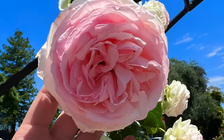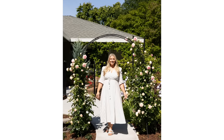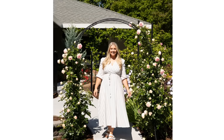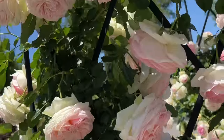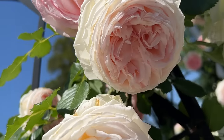I have just deadheaded this climbing rose, so there's no blooms on it now, but it is so healthy. I can see there's new growth on it already, and I know I'm going to have a second flush here pretty soon. This rose was showing off just a couple of weeks ago, right over the time of my garden tour. It was beautiful — I had over a hundred blooms on these two climbing roses, which I planted in November of 2021. So it's really only in its second growing season, which is absolutely crazy.